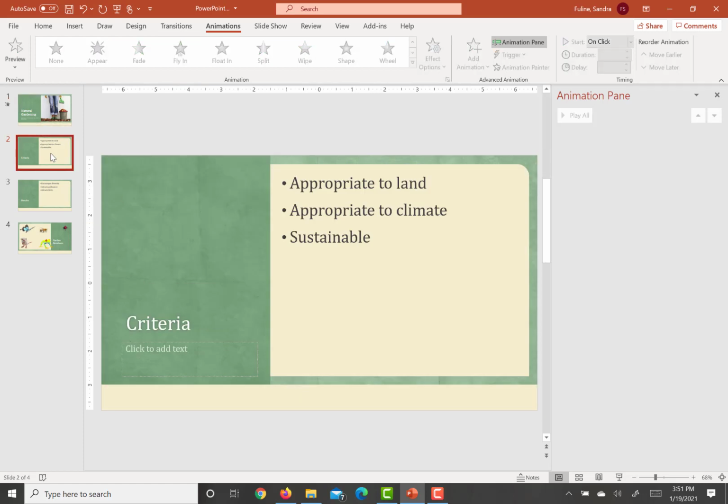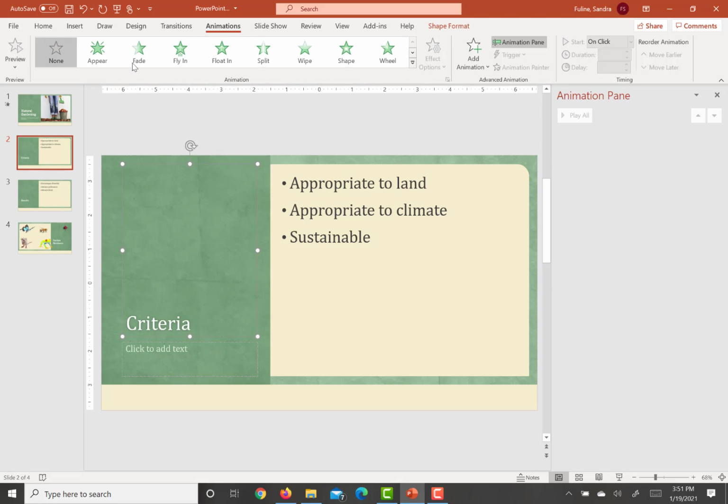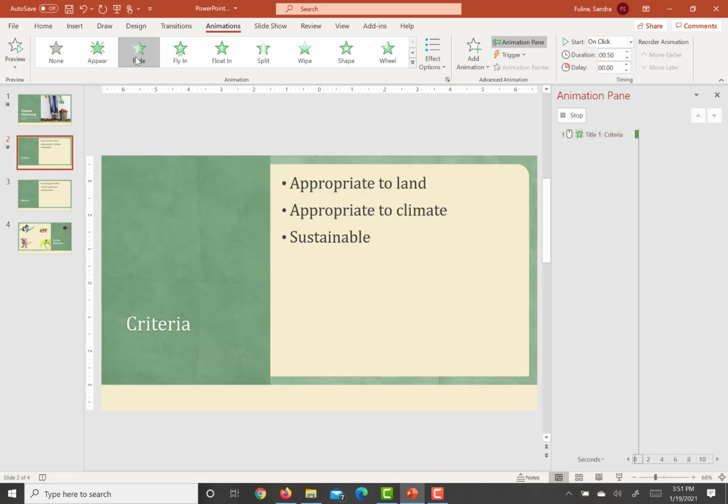going to select the slide title and apply the Fade Entrance animation. So we're going to click on the title, make sure again you have a solid line around it, and we're going to click on Fade. After you click Fade, we're going to make sure that it starts automatically when the slide appears. So we're just going to click on Start here and just hit With Previous, and then it will automatically start once the slide appears. And then we're going to set the duration to 1.5 seconds.